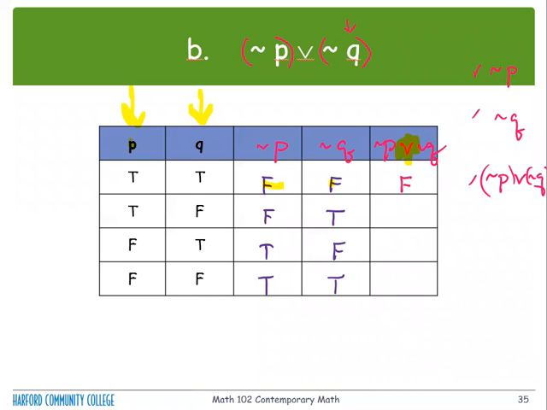Next, false or true, at least one of them is true, so the truth value is true, similar to the third combination and the fourth combination. As we look at all 4 combinations, the truth values are not all true. If they are not all true, we can say again that this compound statement is not a tautology.